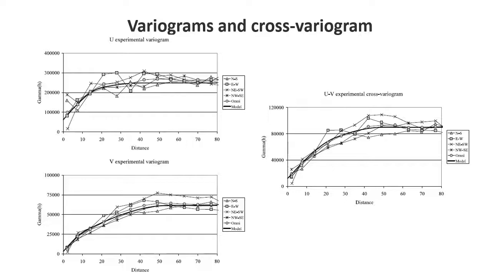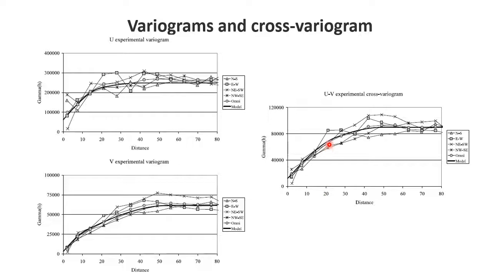was a smooth image, so we have less variance and a smaller nugget effect, while the primary variogram has a higher variance and a higher nugget effect. And so logically, we find that the experimental cross-variogram is somewhere in between. So it does signify that there is spatial correlation between the two.